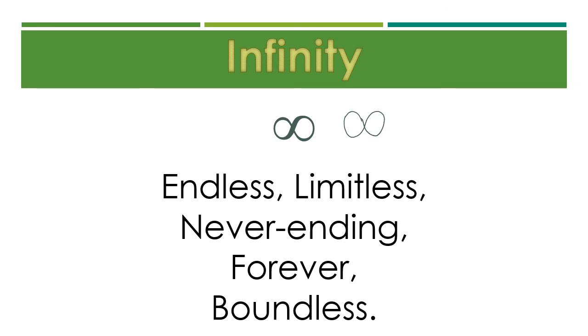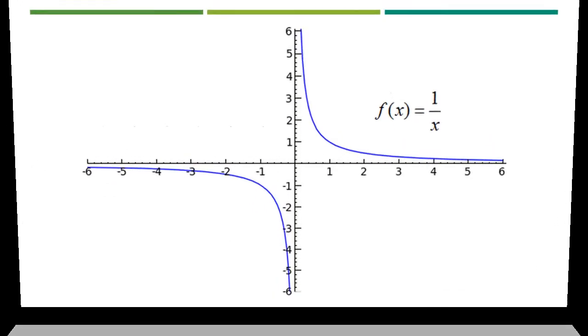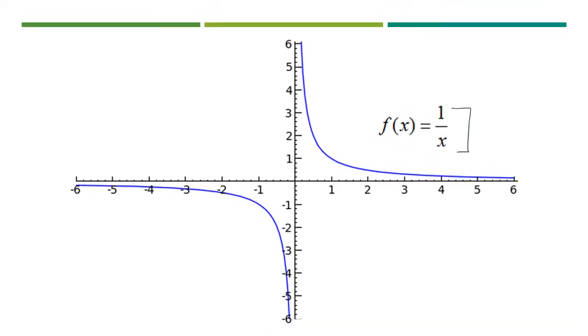So here we have the equation 1 over x, and you should know right off the bat that this x cannot equal 0, or else the world will explode. Okay, but we can get infinitely close to 0, and technically, because there are infinitely many numbers between 0 and 1, or 0 and any two numbers, this graph will go on forever and ever without touching 0. It goes on to infinity.